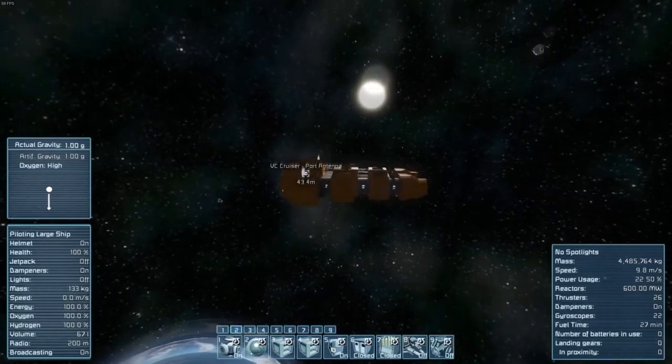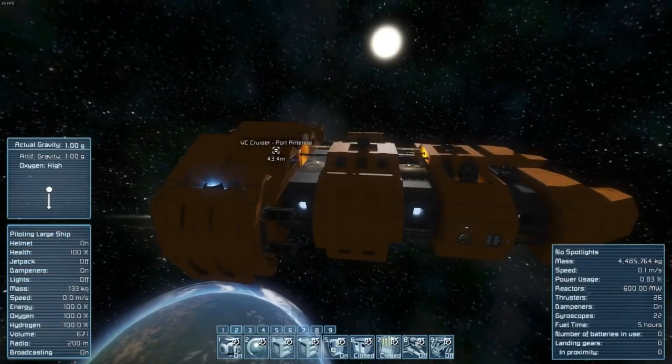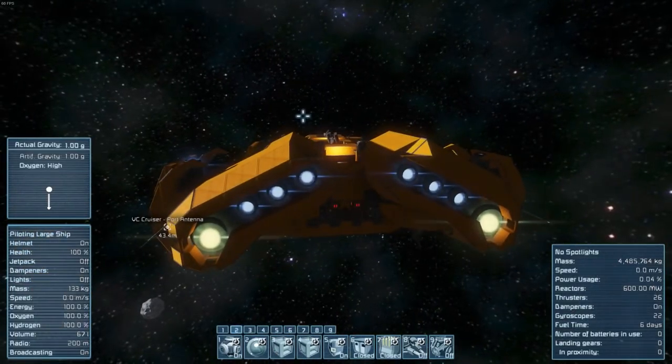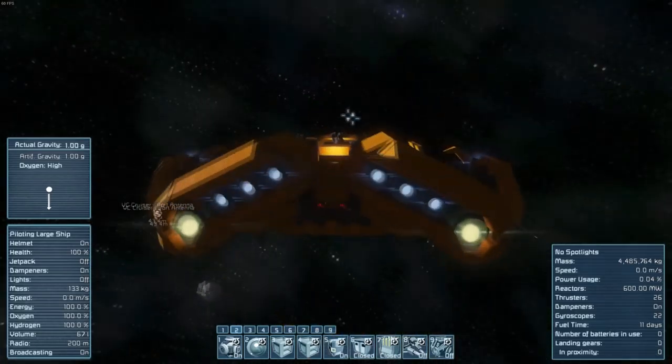So guys, that's the VC Cruiser. Just a quick look at it. It's on the workshop, actually on the front page of the workshop right now, so you should all have a little look at it. It's a nice ship. Again, those are nice rear nacelles. I really love that angular design.